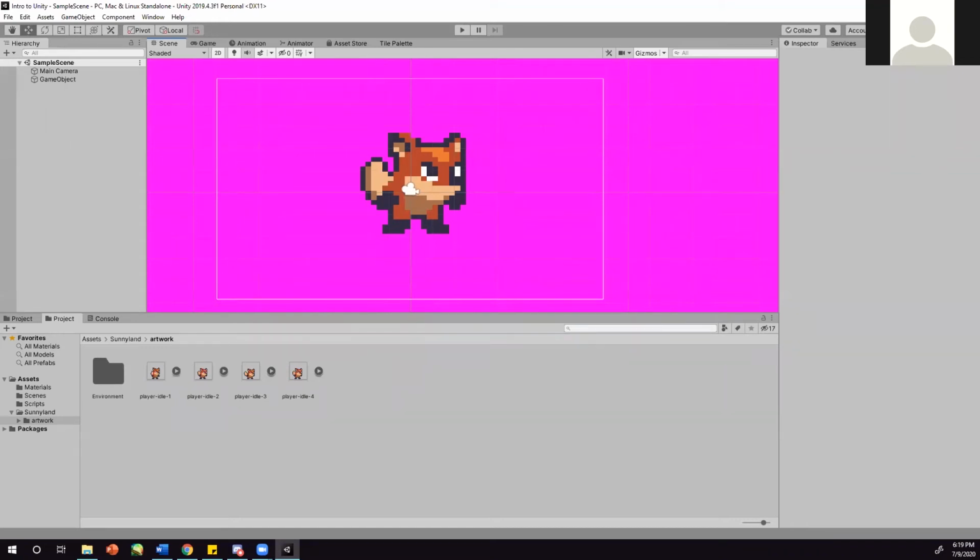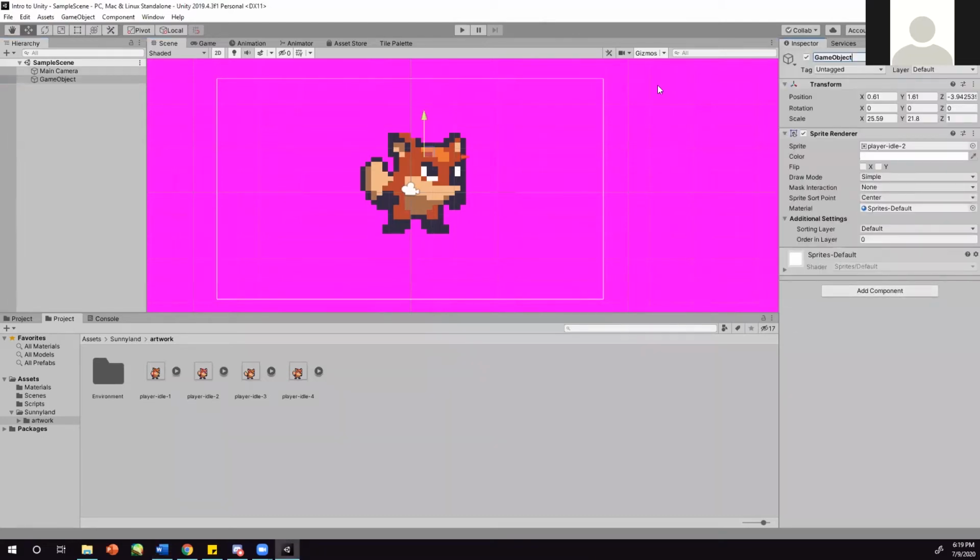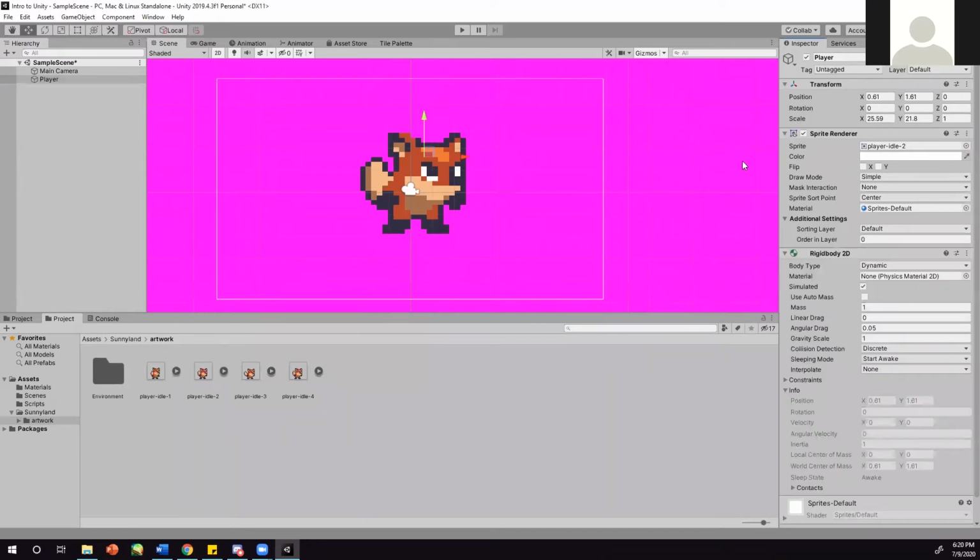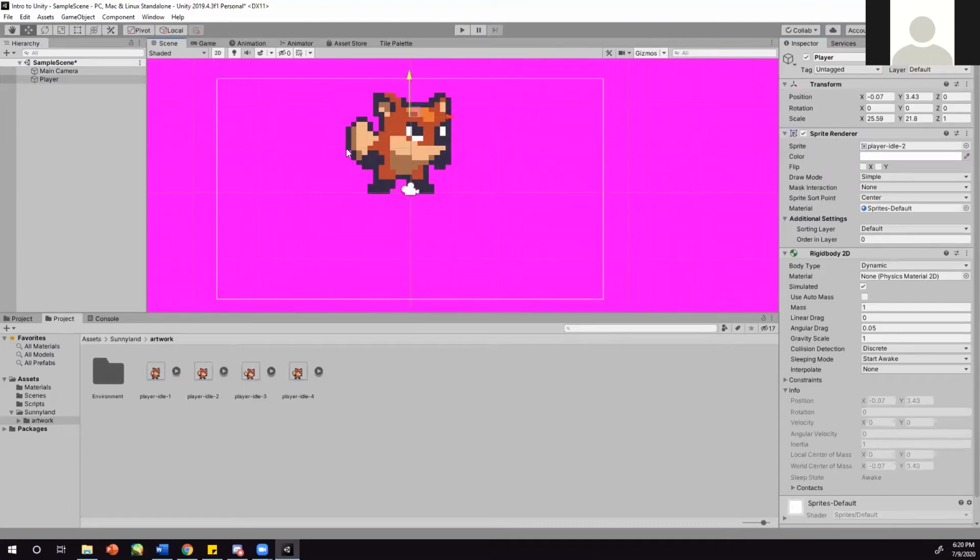Okay, so the next thing that we're gonna add to this game object is, oh, and I'll probably just rename it to player or whatever. So the next thing that we're gonna add is a rigid body. A rigid body identifies a game object as a physics object.